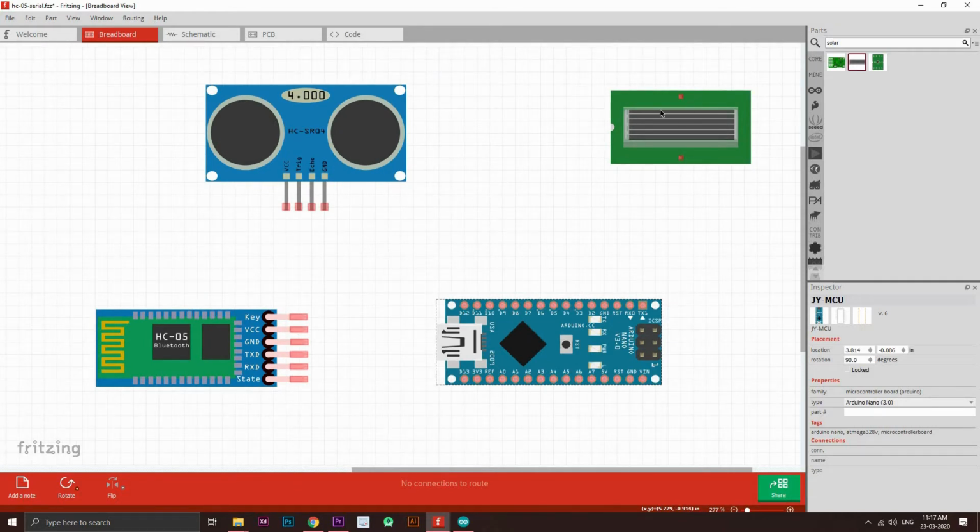Okay, so this right here is the solar panel. This is the ultrasonic sensor. This is the HC05 Bluetooth module, and this is the Arduino Nano. You can use any.